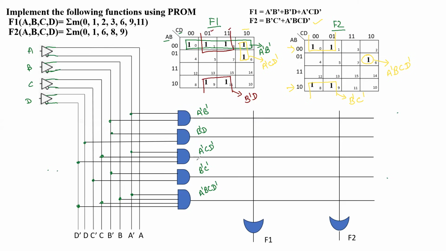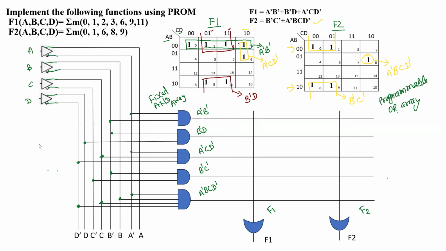So now the AND connections are over. This is the fixed AND array here. As per the logic of the PROM, we know that in the first stage we have a fixed AND array, which we have completed. Now in the second stage, we have a programmable OR array. So it is programmable. We are going to change it as per our requirements, as per the user's requirements. Already we have seen how many OR gates are required. Since here we have 2 functions, we have to take 2 OR gates. This one is going to represent the function F1, and the other is going to represent the function F2.